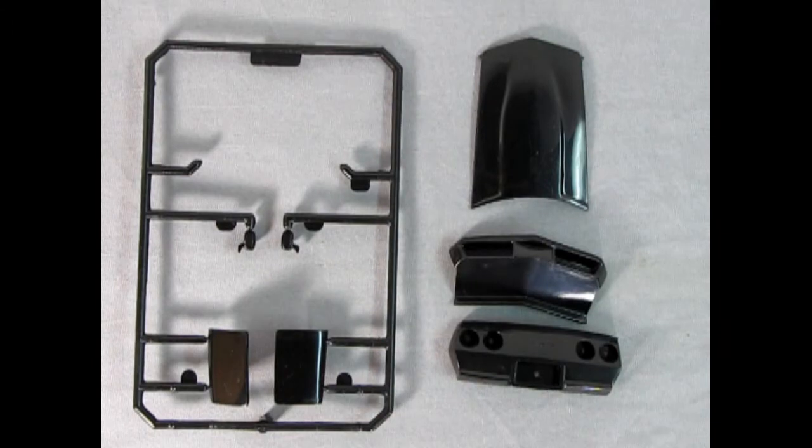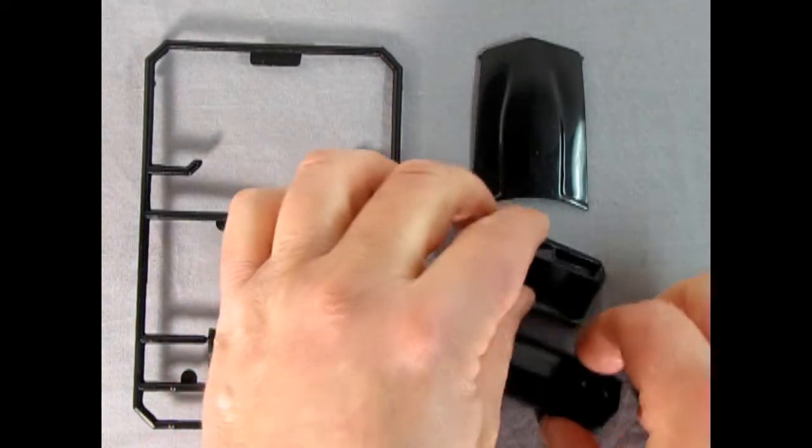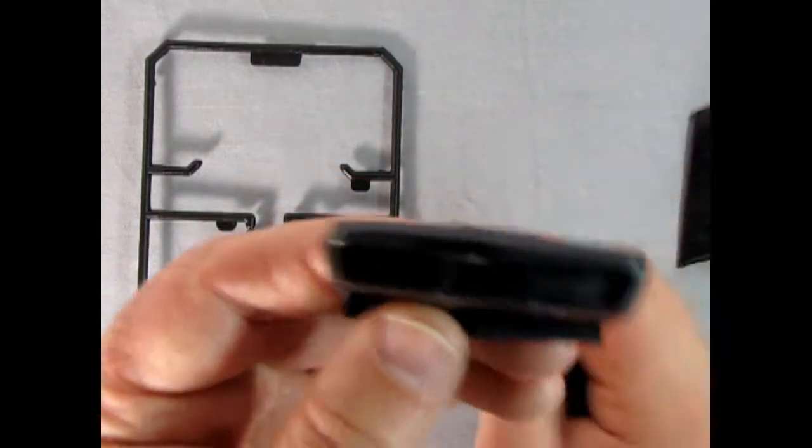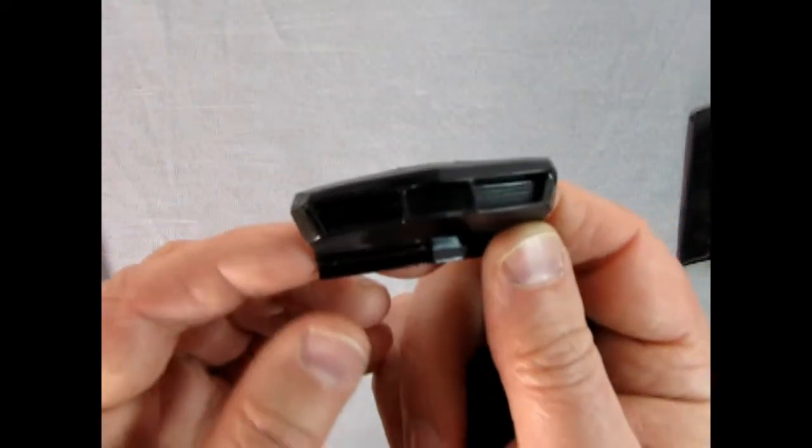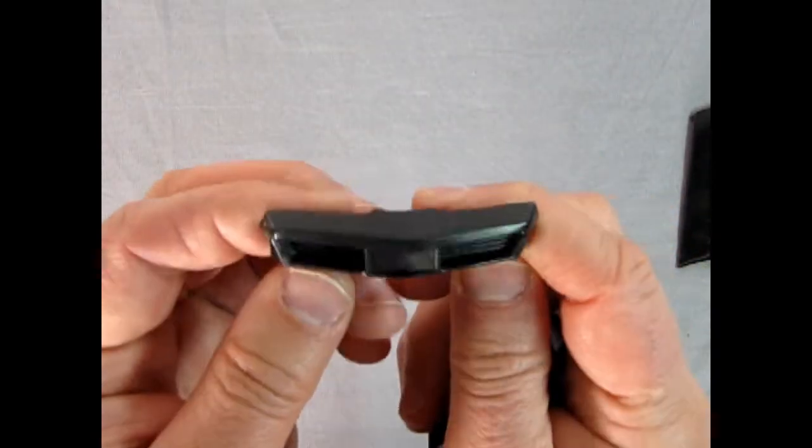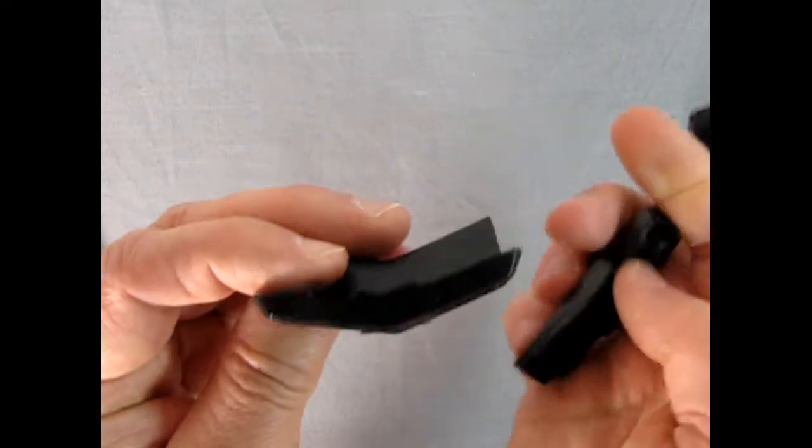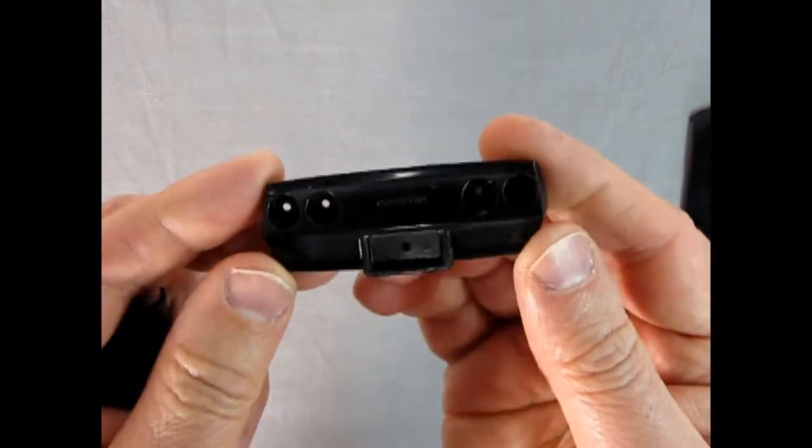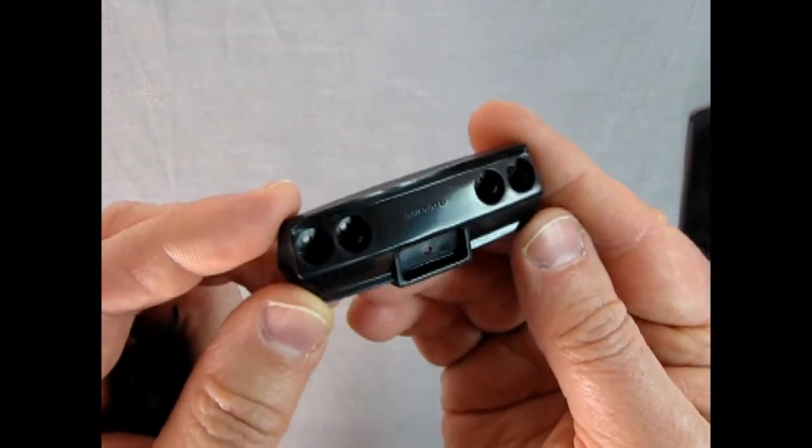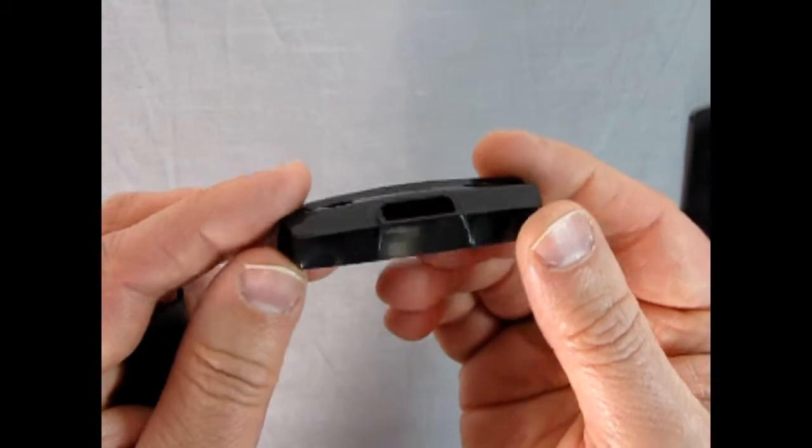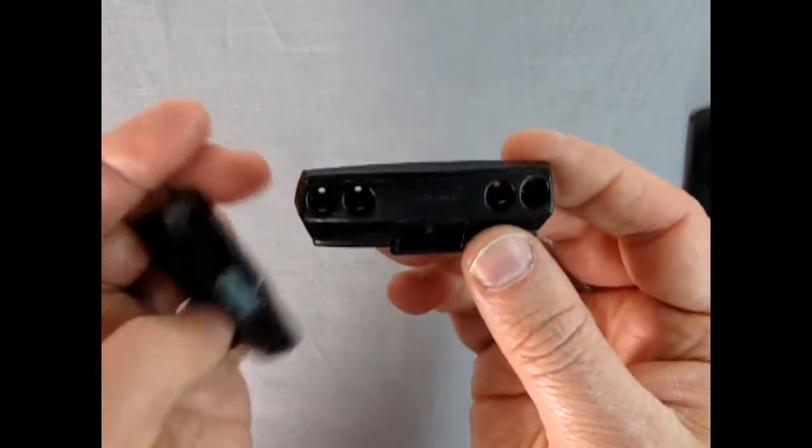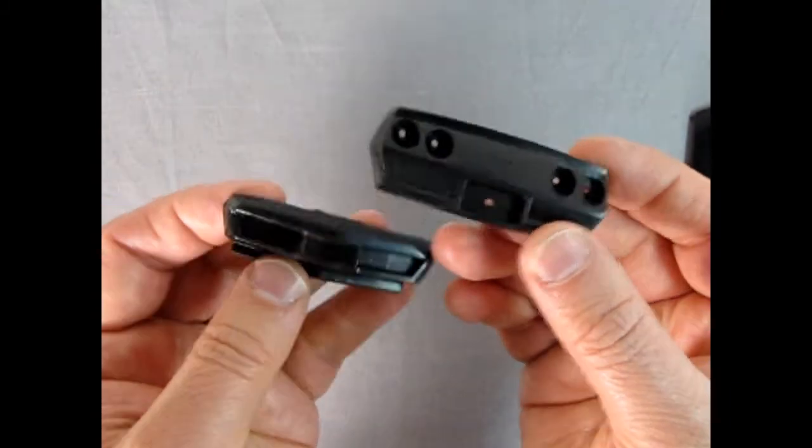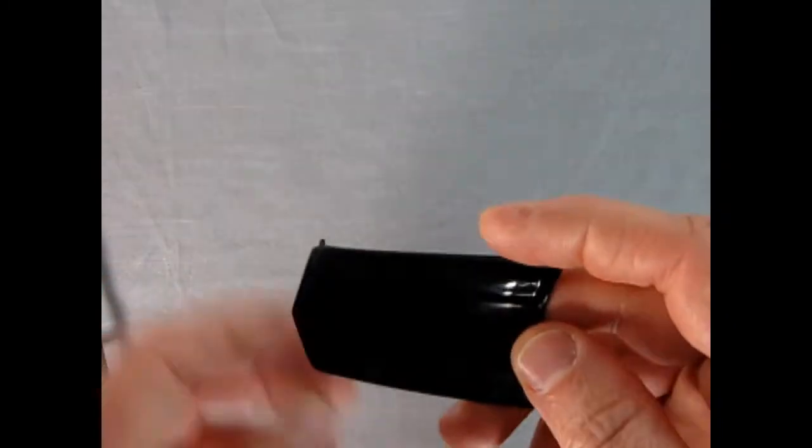So bring these up into the camera a little bit. You can see just how great the detail is on this front grille. It's got the waffle pattern in there, and then off the back there's our Corvette logo right in the center of this. Again, this is all molded in high impact high gloss styrene. So if you want to paint this, you can always sand it down with some fine sandpaper.